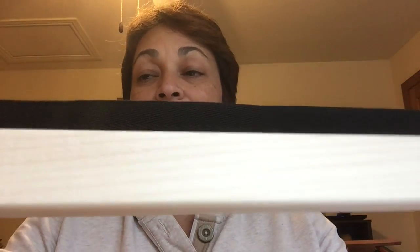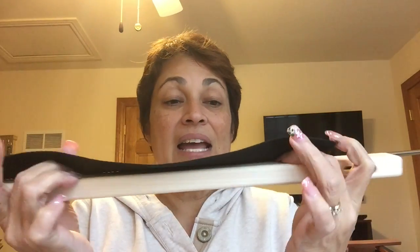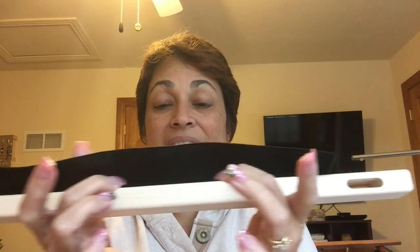This wood, and I'm not sure if you can see, this is really, really good wood. I mean, it is sturdy. I don't know what type of wood it is. It's very smooth. There's no rough areas whatsoever. The fabric that they're using, I mean, this thing is like industry style. It is tough, really nice, but a very generous piece, because if I need to bind it and it's kind of long, I can even go back here and bind it in place if I need to.